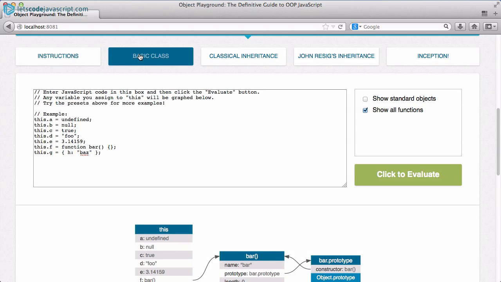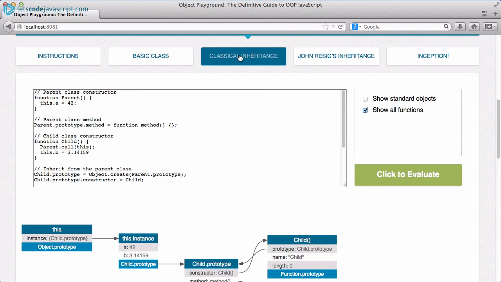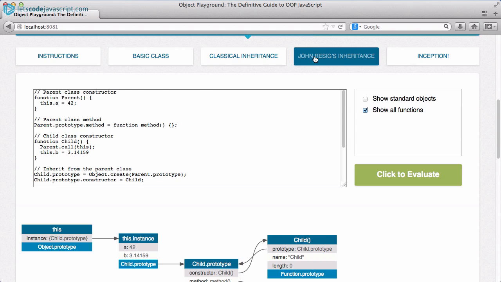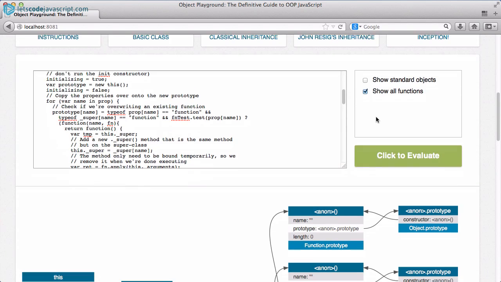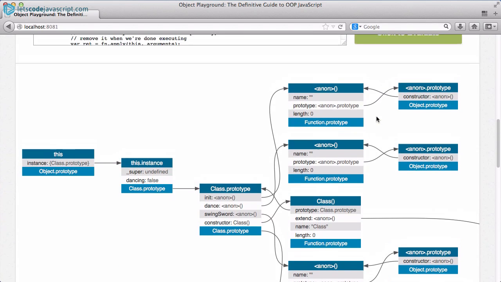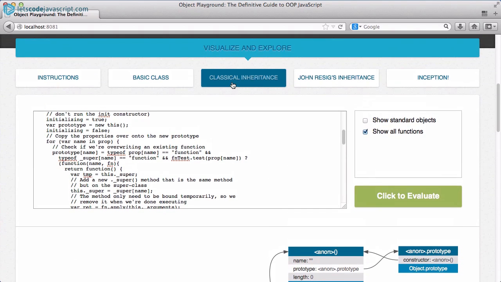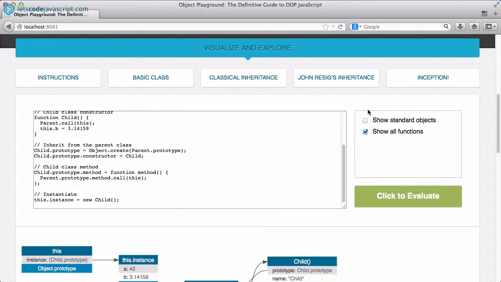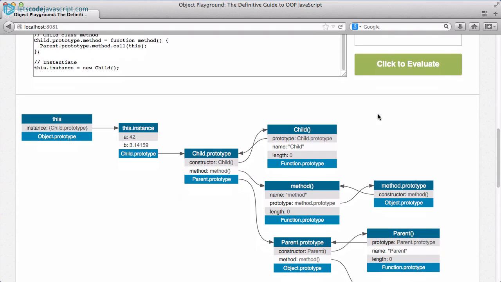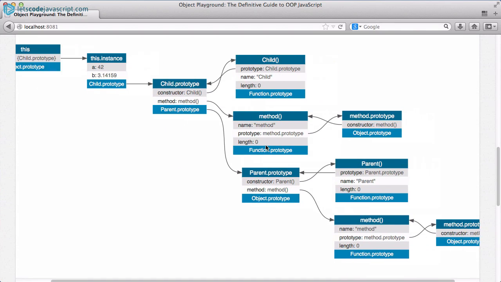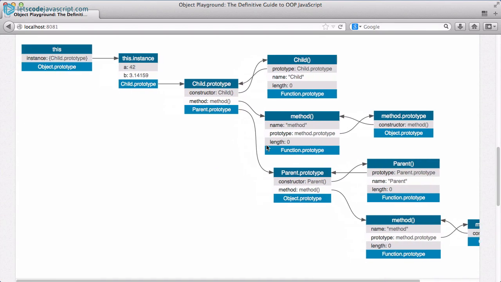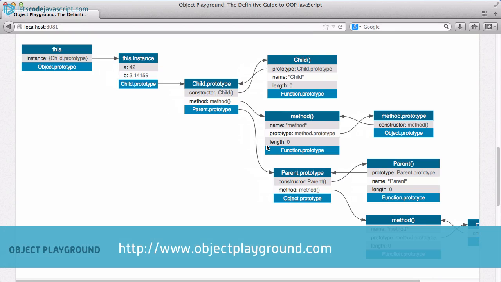Check it out. This is the best way to really understand how inheritance works in JavaScript and how objects work in JavaScript: test your understanding by typing in some code here, clicking the evaluate button, and seeing what comes out. Play with your own ways of making inheritance structures. Try your own abstractions. Try other people's abstractions. I've got John Resig's in here, for example, but you can do much, much more. Anyway, this is the real definitive resource because it actually runs in your real browser. So it will tell you the JavaScript model used by your actual browser. Check it out.